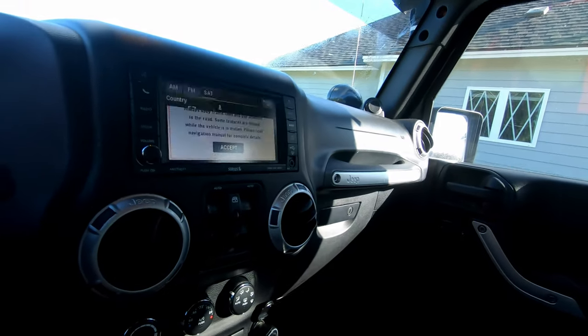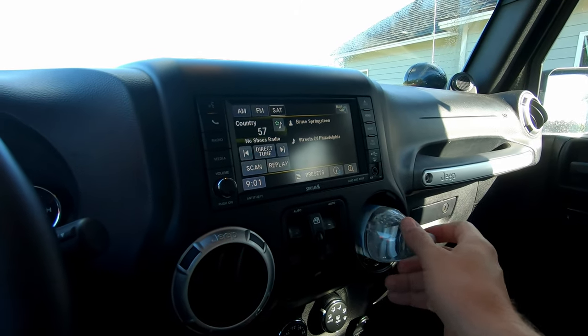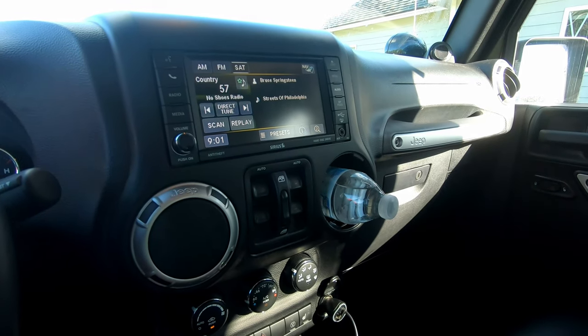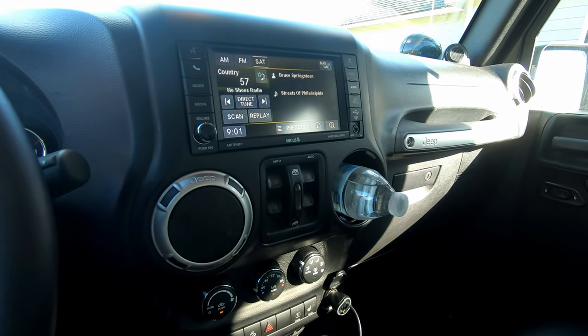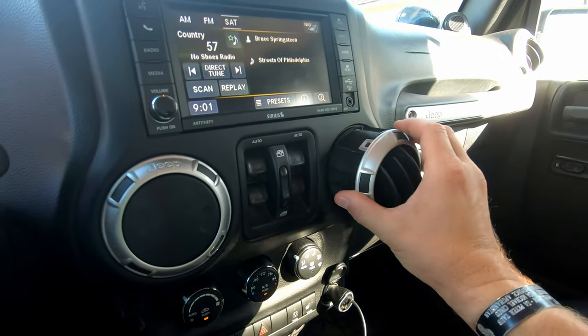Actually really genius — I'm going to show you how to do it right here, follow along. So you get your AC vents, take one of your vents out, and you're just going to load up the water bottle. Then you turn on your AC, and as you're driving along that thing's going to stay cold — it's going to get a lot colder too, especially if you have a good working AC. This Jeep has really nice AC, so it's almost like its own little refrigerator. And that's it, that's the hack.